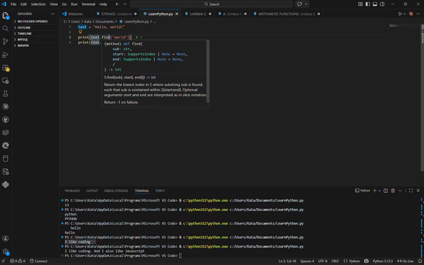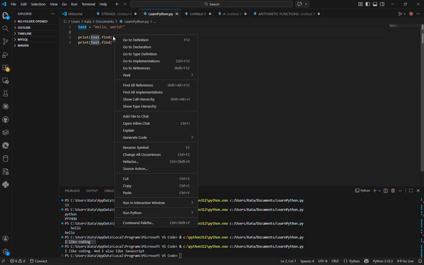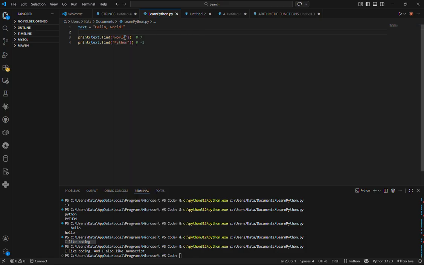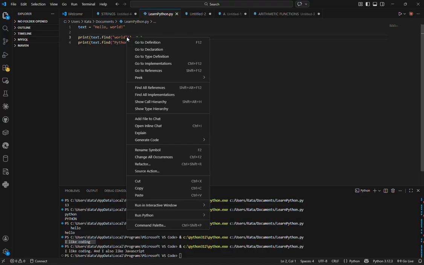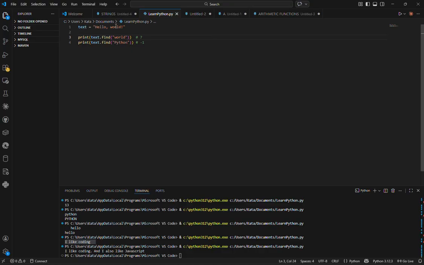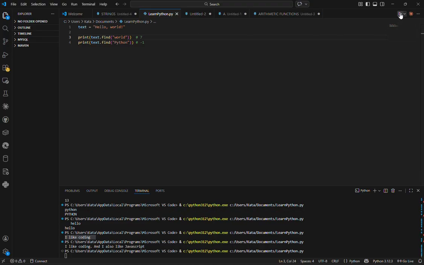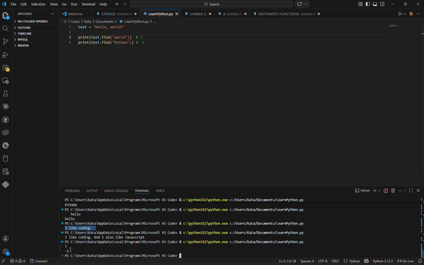So text dot find. Dot find is our method here, and we're assigning the word that we want to find. Now, when it's looking for this word, it's going to go into the memory, check the memory locations, find the first instance where that word starts from. So it's not going to mention everything. It's just going to mention exactly where in the memory it is, so it can easily be searched. And we would expect it to show 7. Let's go ahead and run this code. There it is. So it does show 7 when we write this code.